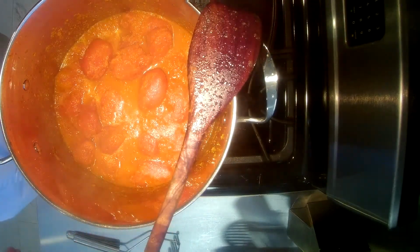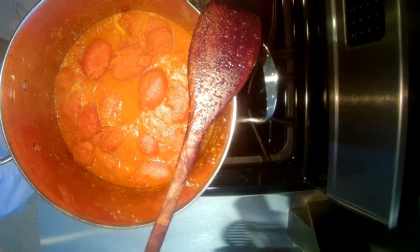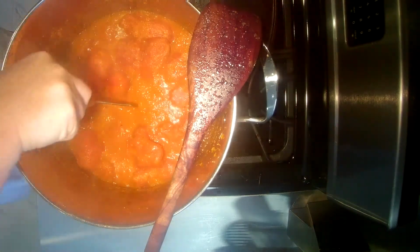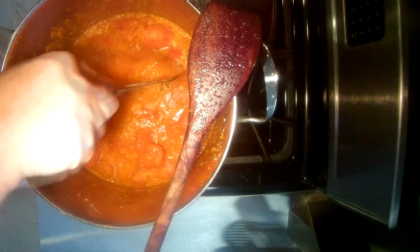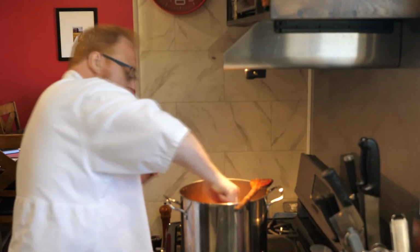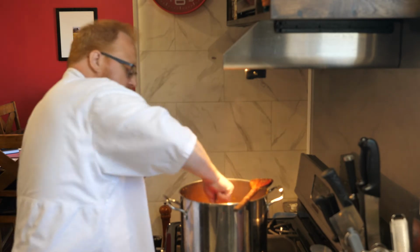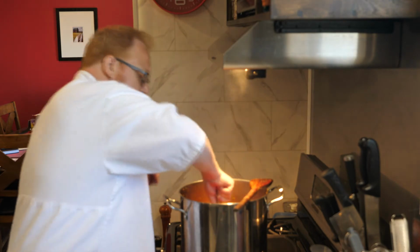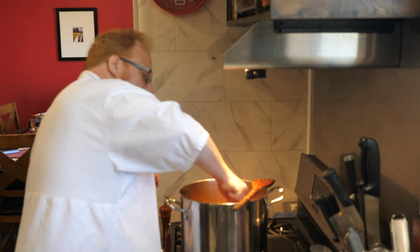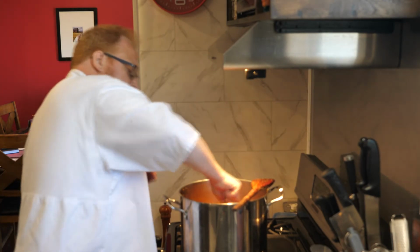What I want to do is give this a little bit of help. So I'm going to take my potato masher and start to mash down some of these tomatoes in here. What I will end up doing at the very end, once I'm happy with how everything is cooked, is take my immersion blender, throw it in there and let it finish off and smooth it out a little bit more. So this is going to give the equipment a little bit of a helping hand, so to speak, so that it doesn't have to puree as big of a chunk.